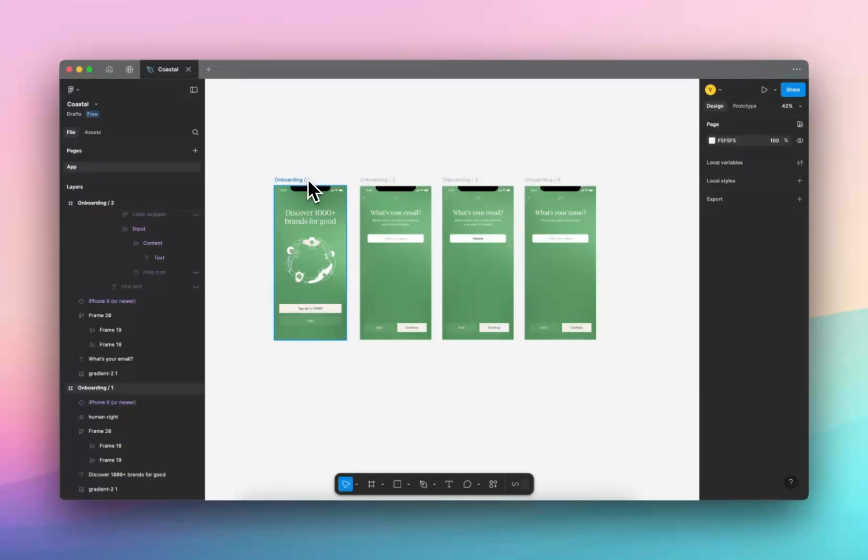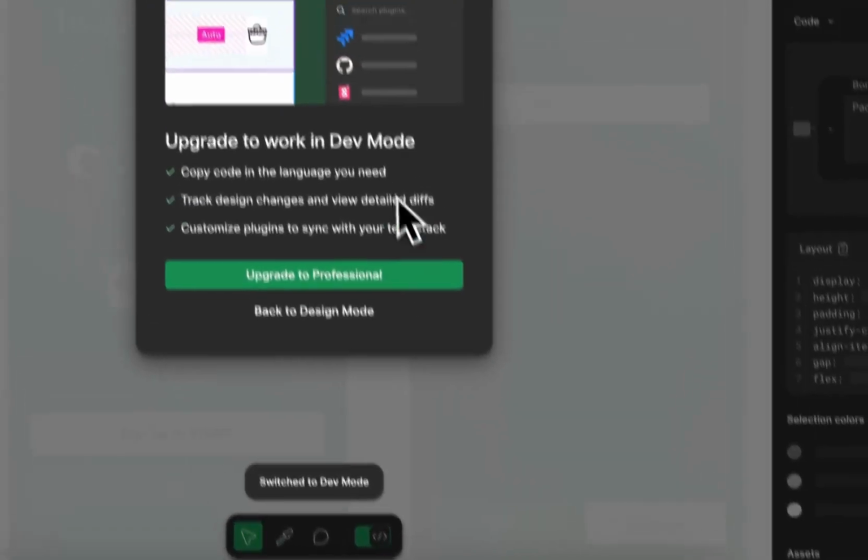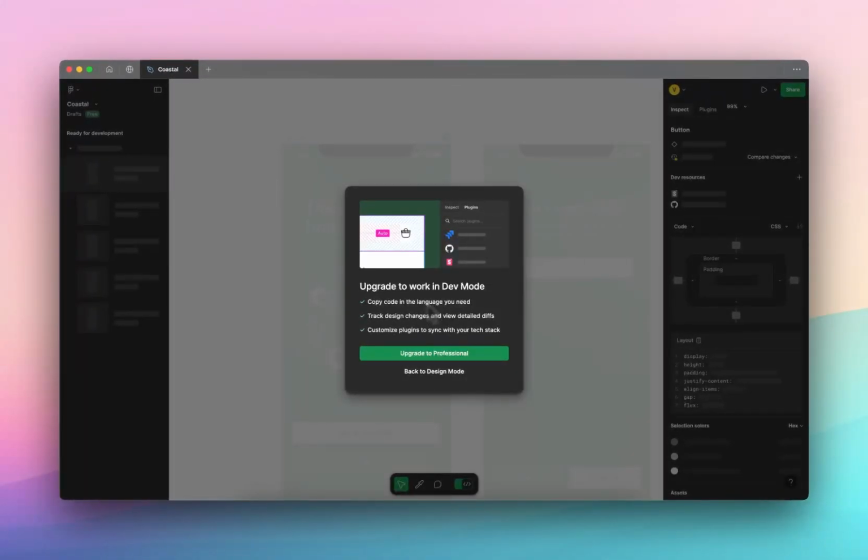I can also collaborate with other people. This is a really strong feature of Figma. I can invite my developer to my Figma file. I can invite another designer. And you can have multiple people working on the file at the same time. And then when I'm ready, I can mark something as dev ready. And then I can switch over to dev mode. And you can see here, we've got dev mode, which you need to upgrade to access. But you can then start to copy the language, the CSS, and developers can use this platform as well.